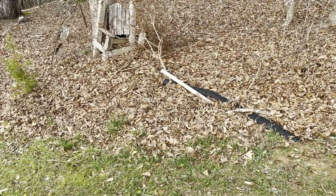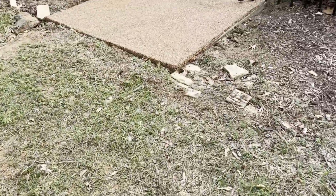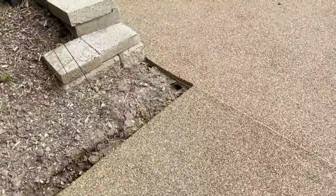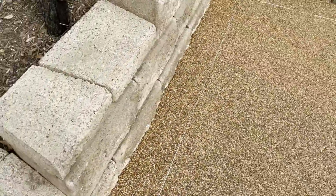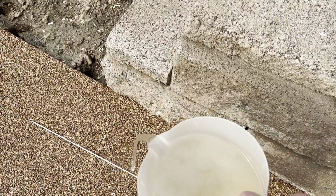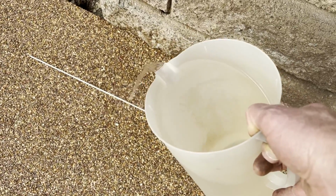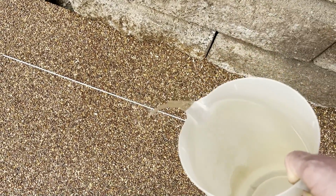So I'm gonna try out the drain real quick. It's dry right now, so go up here. Crap. The drain is actually right here in this area. It's actually on this side.